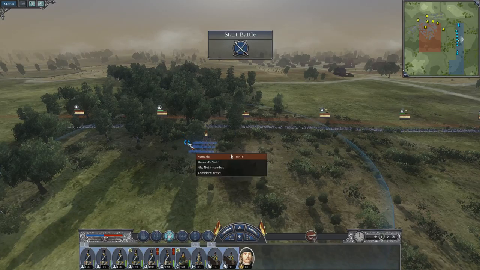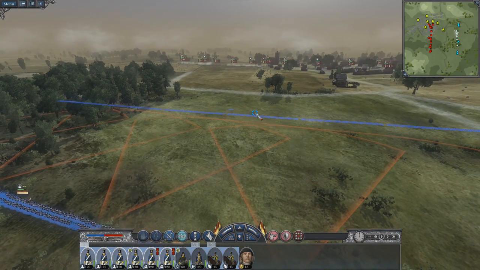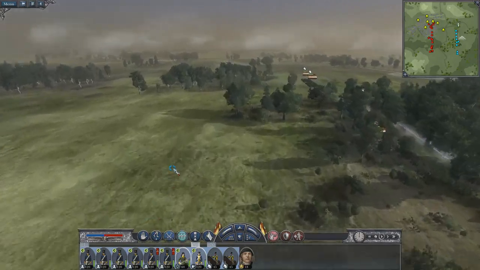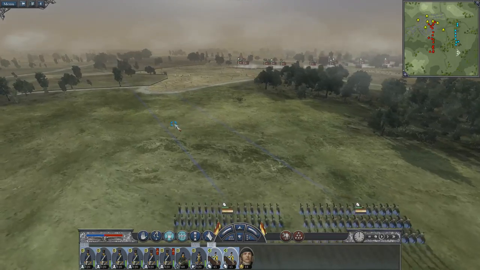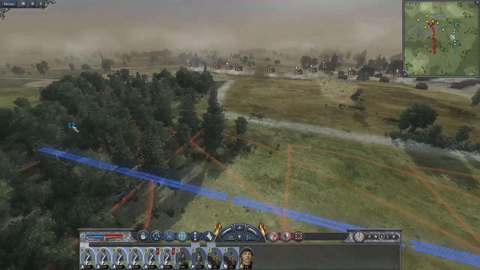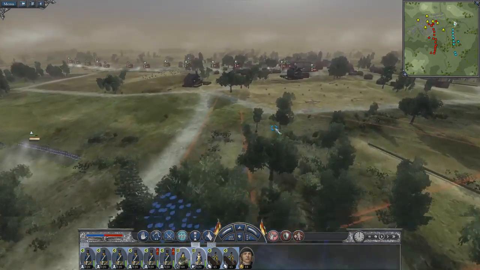Alright, and the general, sit in the woods. Turn those guys off. I keep forgetting to do that. Just push you guys up here. Gonna run you forward a bit, although you don't want to be running forward, but I feel like I need to, so I can get into position before they do. Whatever position they're gonna take, we need to get there.